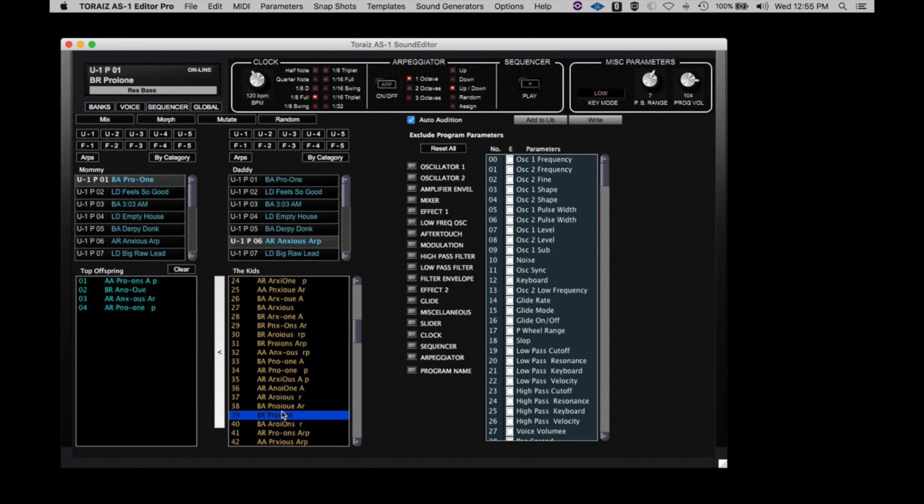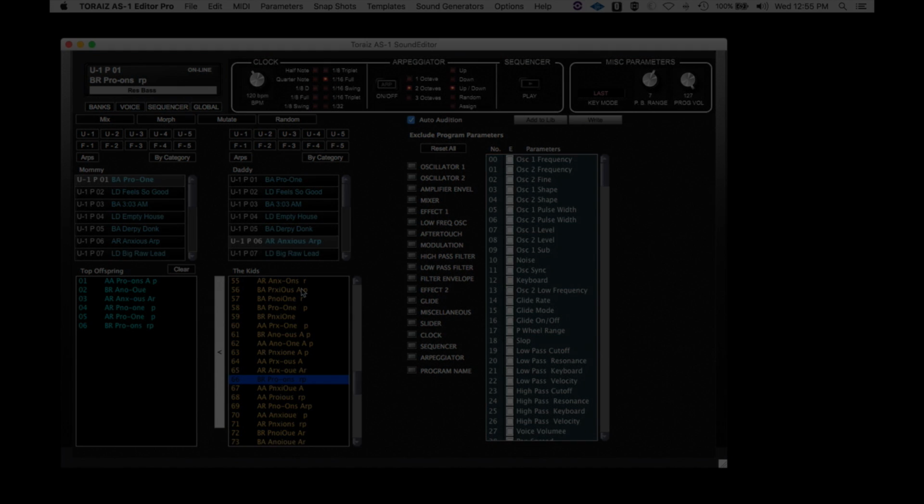Pull that over. That's great. Also good. So that's how mutate works.